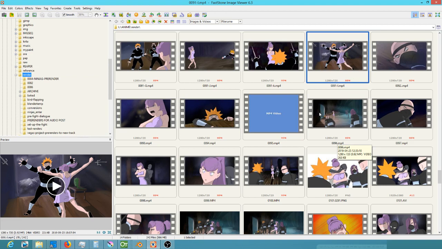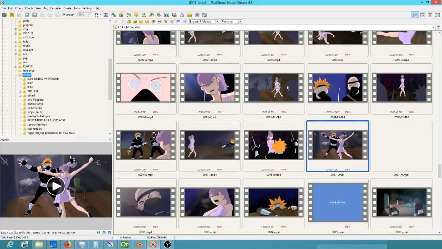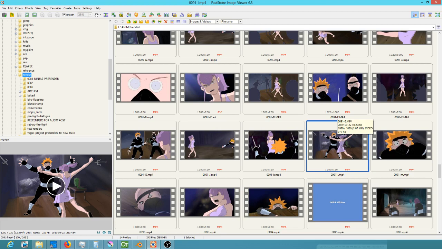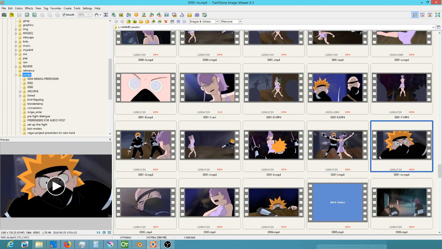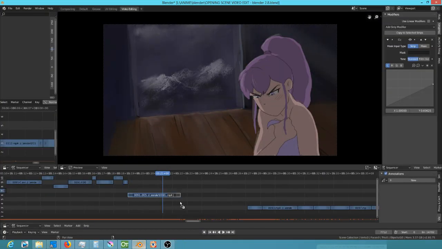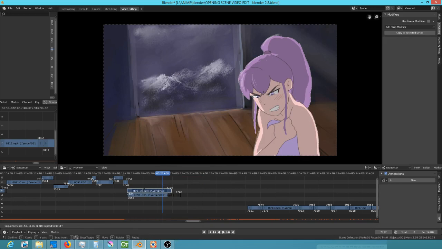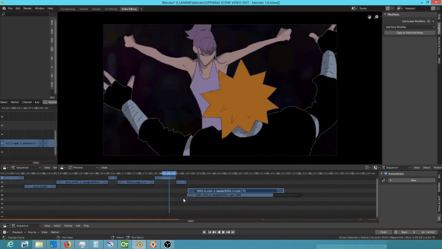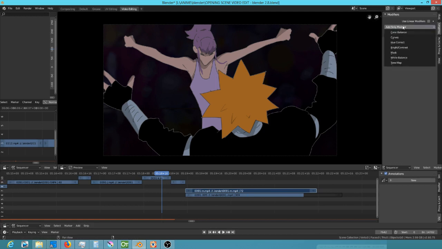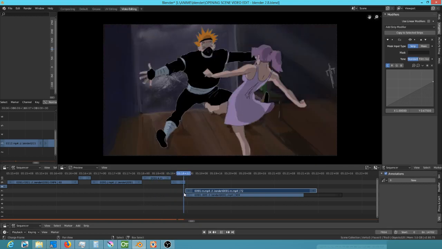So it's almost done. 90%, 94, 95, boom, boom, boom. So now what we got to do is hit the F5 key in the Fast Stone Image Viewer, which is a program I definitely recommend. And here's my shot. Drag this sucker into Blender right there. And before we even go too far, let's make sure we have it lined up properly. Yep, and then let's go ahead and add the color correction that we know we're going to want. It's going to normally be something like that for most of these scenes.